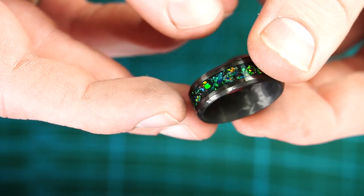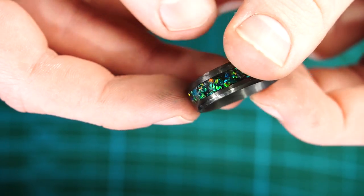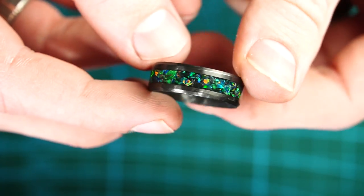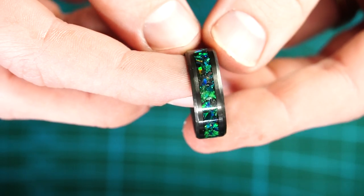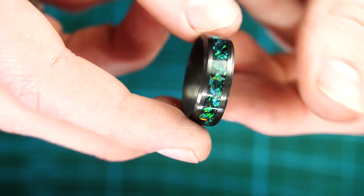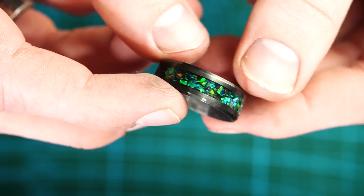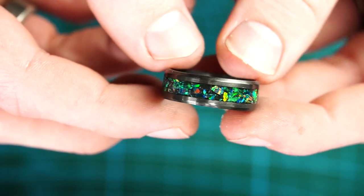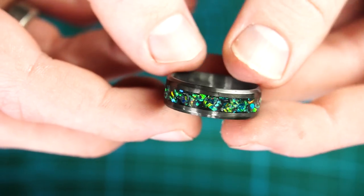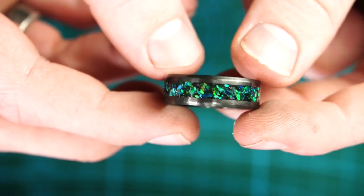And the carbon fiber, that looks so much better than how it did when we started. Almost like a metal, like a black metal. It's amazing. I'm gonna get the scale out and we're gonna weigh this compared to a ring here in a second. But for now, let's talk about what we did and how it affected the ring.